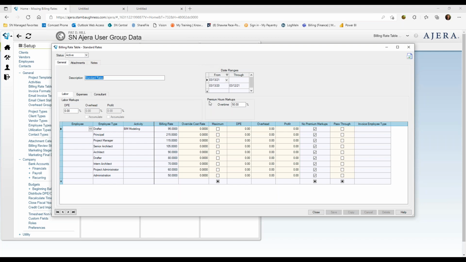The other thing I want you guys to take note of is our date ranges. One thing that you may or may not be able to do with clients is escalate your rates year over year. That's something that we really look to build into our contracts so that you're not stuck with a rate schedule that was developed at the time of that new project.